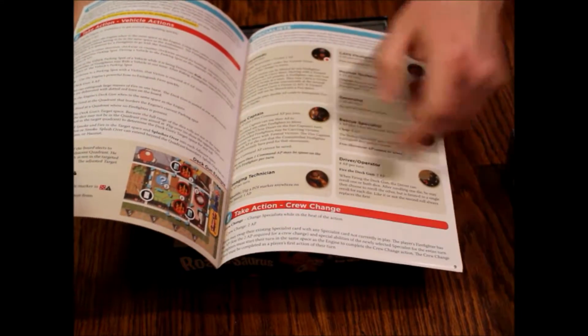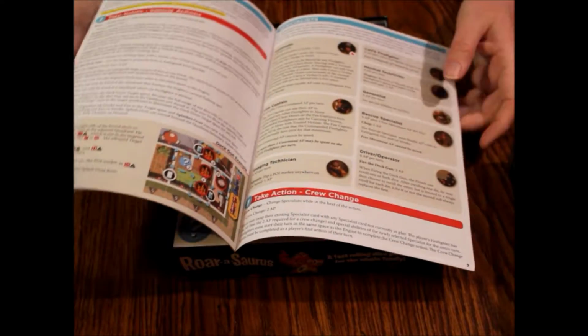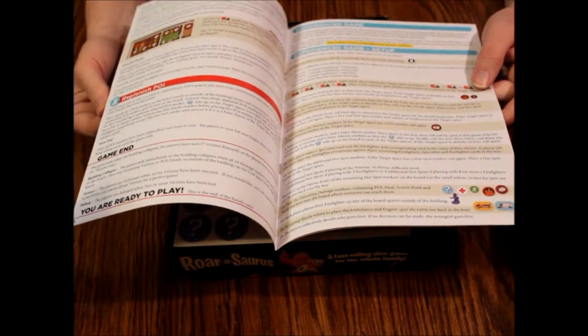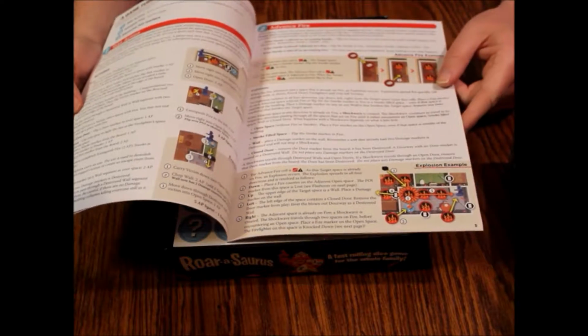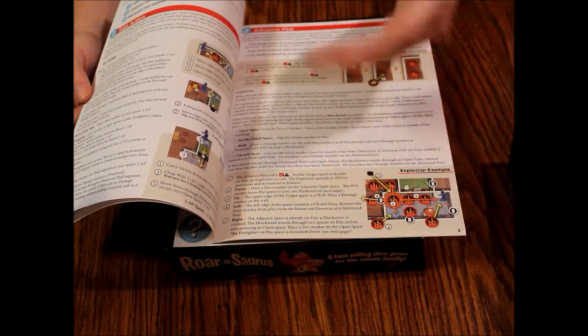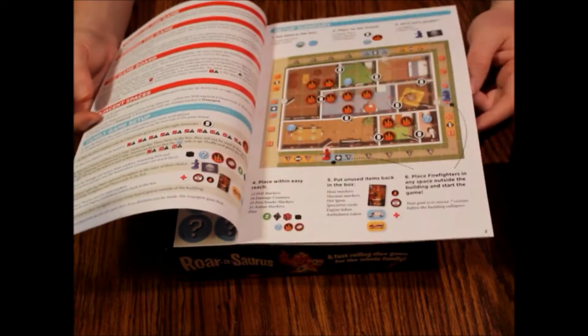It's got descriptions of everything, including all the information that's on the cards. So if you lose the card, you're not completely out of luck. And just basically how to set up the game, how to play it, that sort of thing. Pretty easy, pretty straightforward. Everything's done in straight lines, no diagonals, at least not normally.